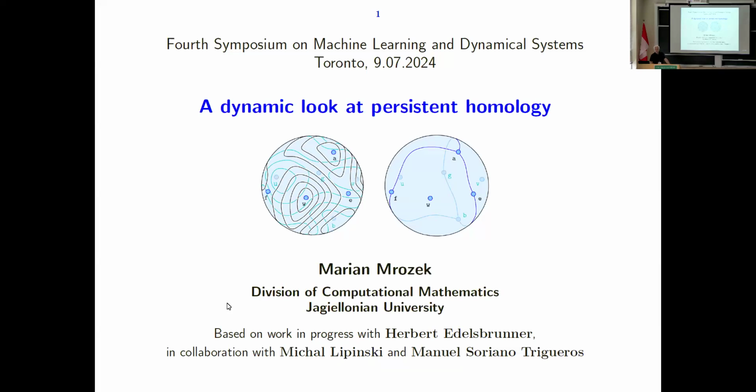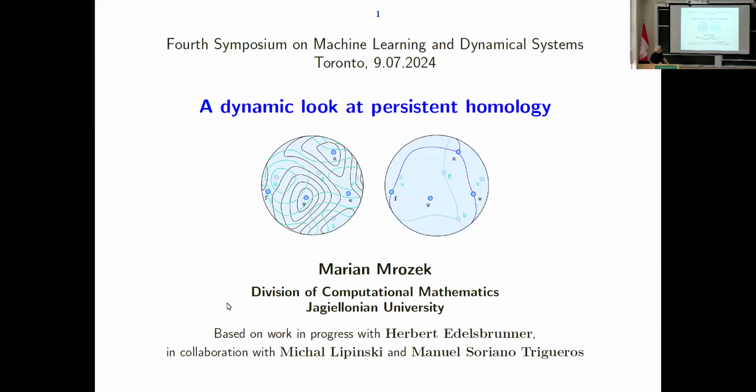I have to admit that I'm a dynamical systems person only, but I got at least a little bit involved in recent years in data analysis via topological data analysis. The talk which I want to present today is a project which started a year ago together with Herbert Edelsbrunner and also his two postdocs, Michał Lipiński, my former PhD student, and Manuel Soriano-Trigueros, who also joined this project. So part of the results will be based on this extended collaboration.